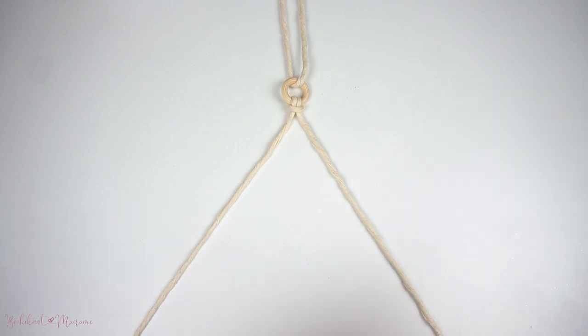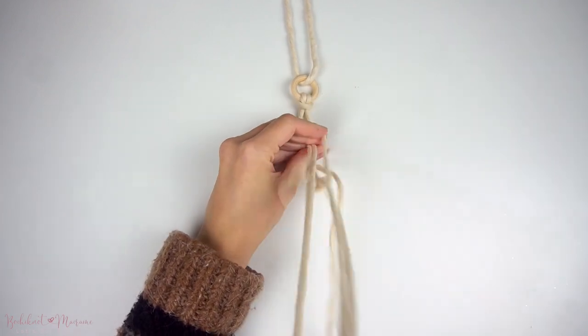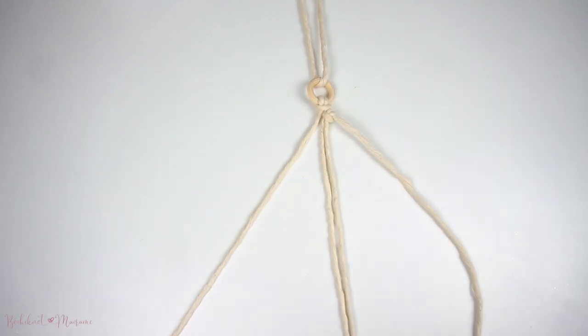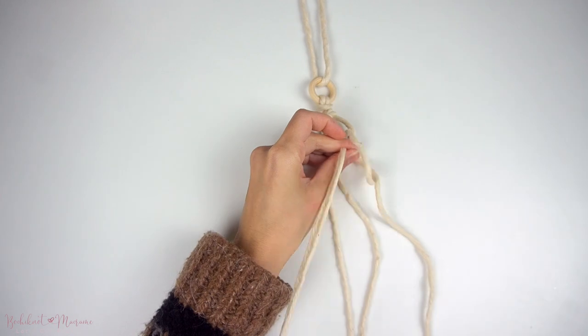Taking another strand of 160 centimeter long cord, fold it in half and attach it onto the right cord using a lark's head knot. Repeat once more to the right, and then repeat on the left side for two lark's head knots, mirroring what we just did on the right side.